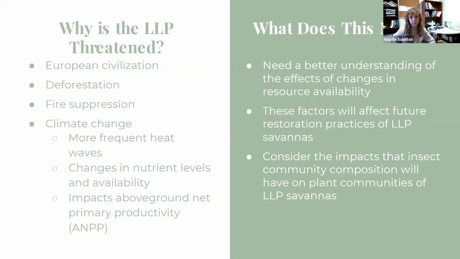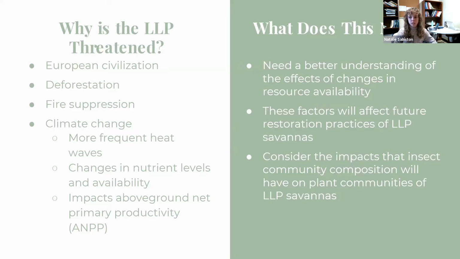The aboveground productivity, or the biomass of plants, is limited by nutrient availability. And if it's negatively impacted, then this will also affect how natural fires are distributed across the floor of the longleaf pine savannas. All of these factors can influence the native and highly diverse plant and insect communities within the longleaf pine ecosystem. And while the plant communities have been extensively studied, the insect communities have not.